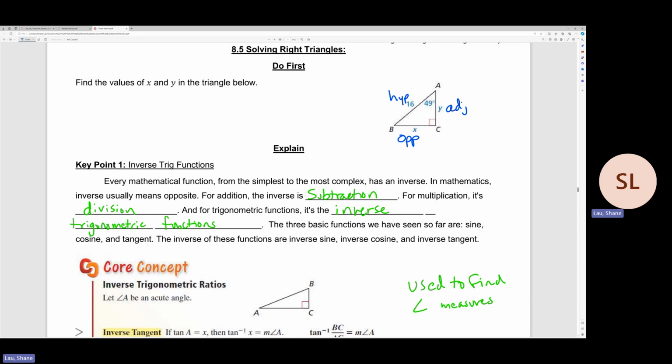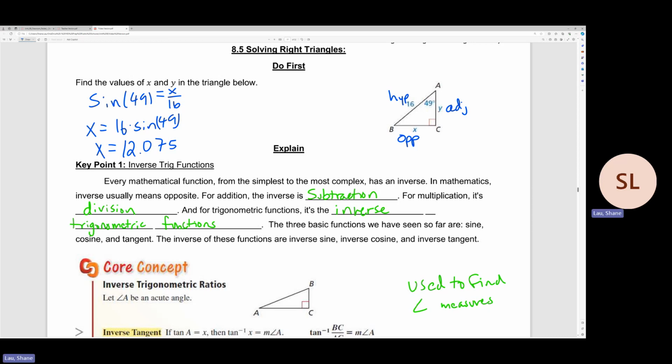Because I'm going to solve for x first, x is the opposite, and the hypotenuse is what we have right now, so we're going to use sine. So sine of 49 degrees, can't forget that, equals my opposite, which is x, over 16. I'm just going to solve for x. X equals 16 times sine 49. And I get a value of x equaling 12.075. I don't have any units, but if you needed to, you could just write units. But here it'll be fine.